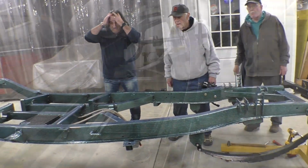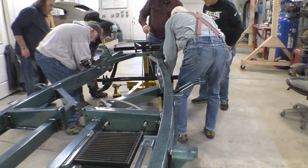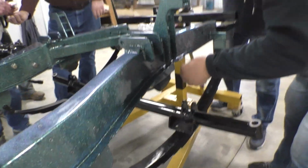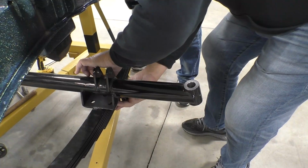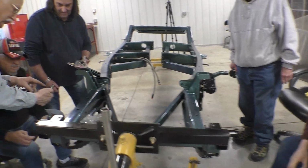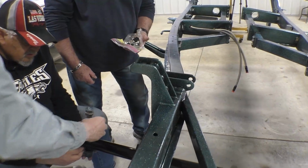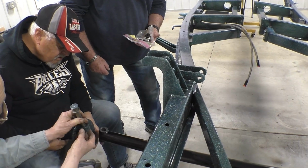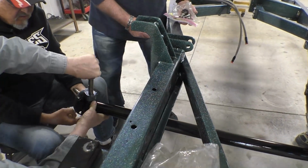Okay, we're ready for the axle. And it sits right down on those pegs. Does yours sit down? No, it goes in the middle. No, it goes the other way. Yeah, okay, that makes sense. The way this goes is you got the dust cover, then you got the felt, you put it in the spindle. You got to put a spacer underneath the spindle, and you slide it down.